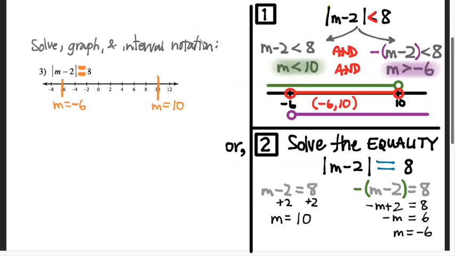again because of a calculus property called continuity, that we won't talk about in this course, but a couple semesters hence you'll get a chance to meet it. Because of a property called continuity, the entire chunk of the number line between -6 and 10 will all have the same sign in between these two quantities. It'll either all be less than 8 or it'll all be greater than 8.